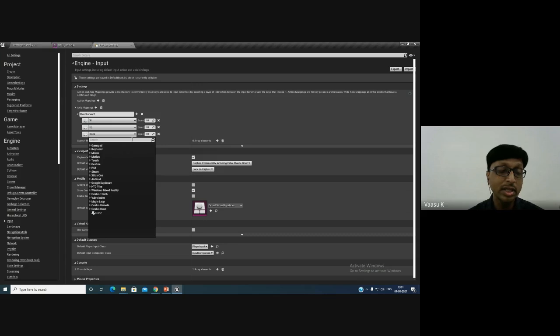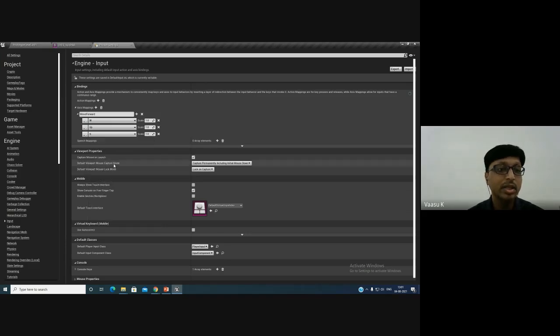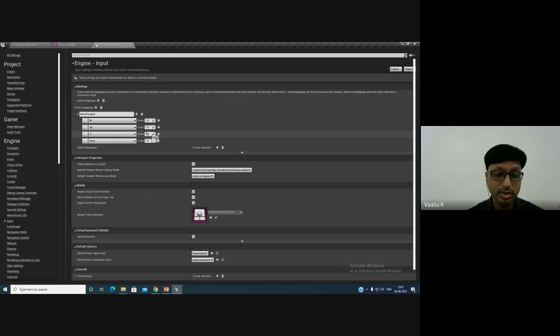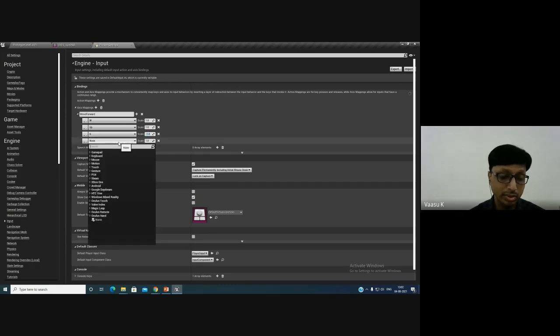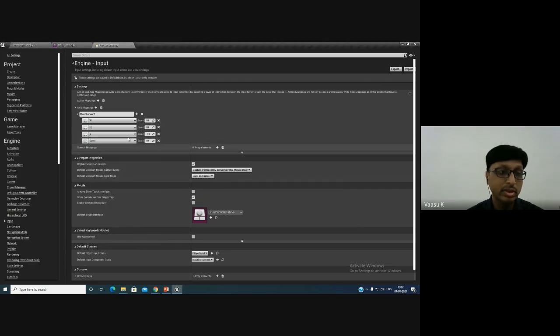As of now, we are doing it for PCs, so I am adding W, Up, and S, all keys from the keyboard. That is a -1, the reverse, opposite direction that I want to move. And the Down arrow.